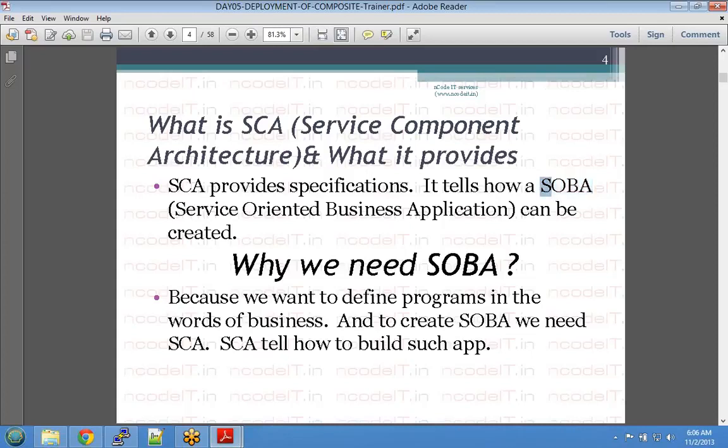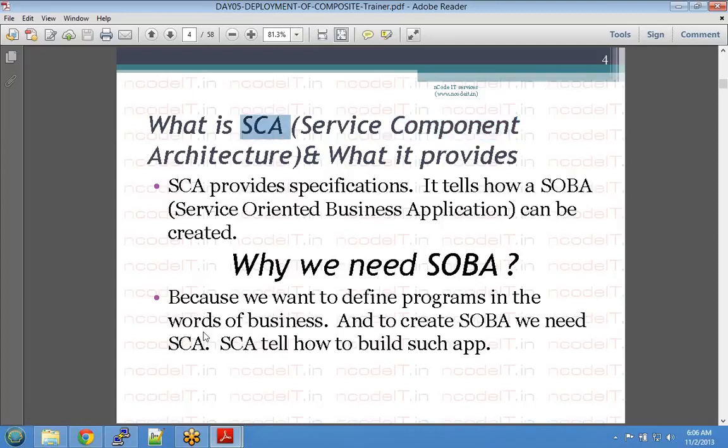To develop such an application, we use SCA, the service component architecture. The flow is decided component by component. Now the JAR file that you get for SOA is based on the SCA architecture.